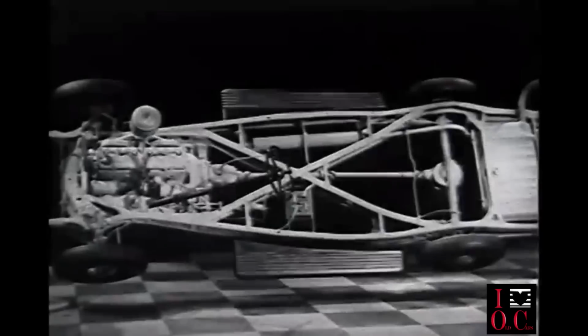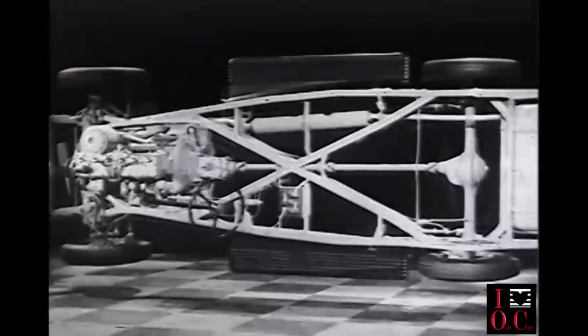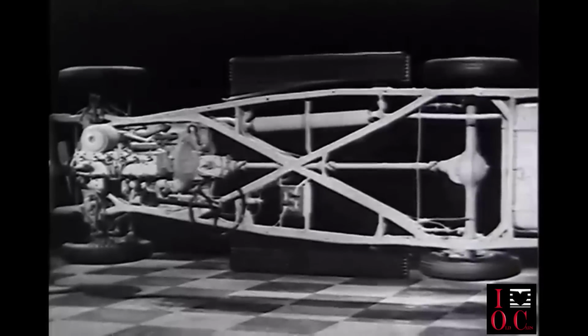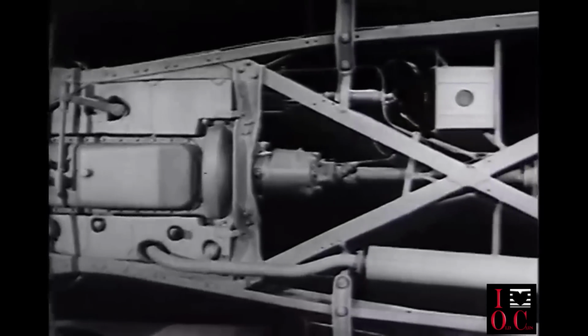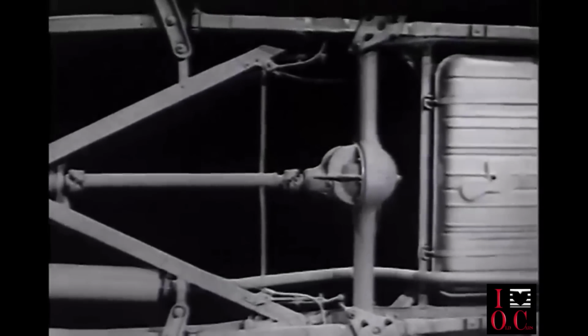To anyone with an appreciation of automotive engineering, the chassis of the new Oldsmobile 6 and 8 are true masterpieces of design. And every motorist, whether mechanically inclined or not, will be mightily interested in the dependability and strength built into these cars. With more than double the rigidity of last year's car, it is safe to say that Olds now offers the sturdiest frame construction on the road today.